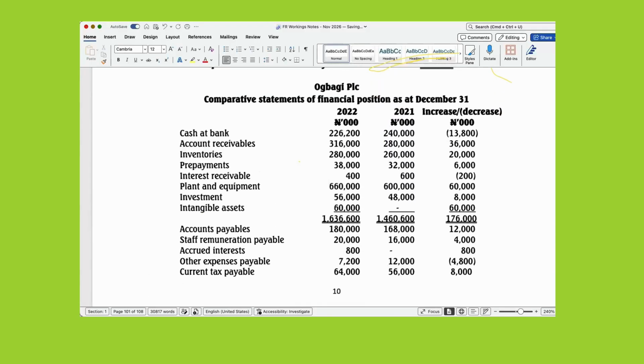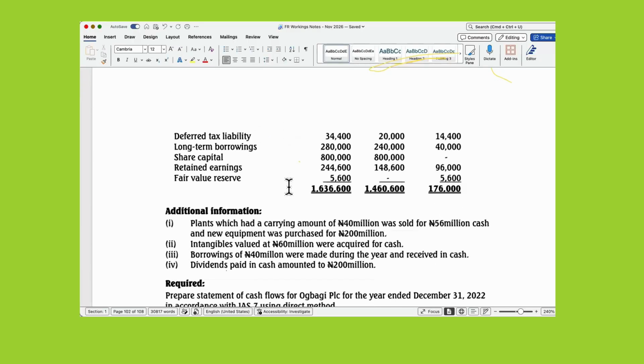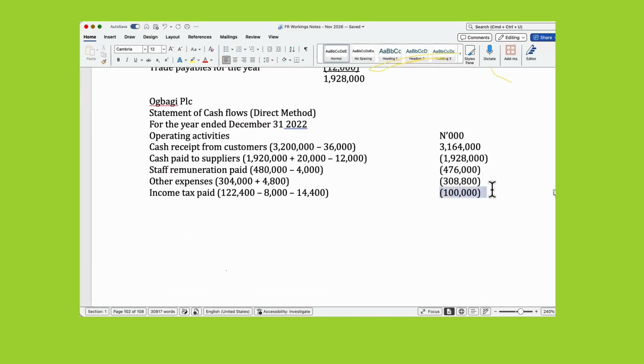Okay. Is there any other item in P&L? The only item I've not touched is gain on sale of investments. And how do I deal with that? Gain on sale of investment is supposed to be a non-cash item. So how do you deal with it? You ignore it. Yes, it should be ignored. So you're going to ignore that, and I'm done with my operating activities.